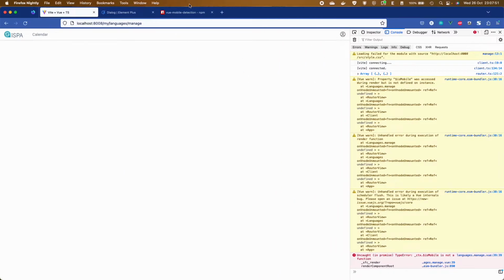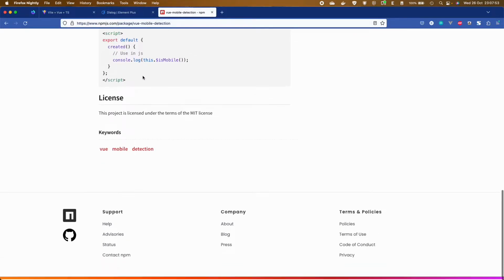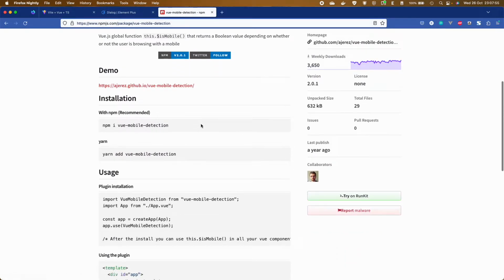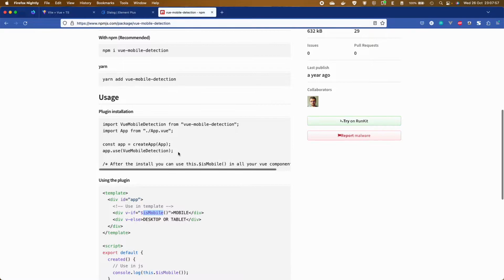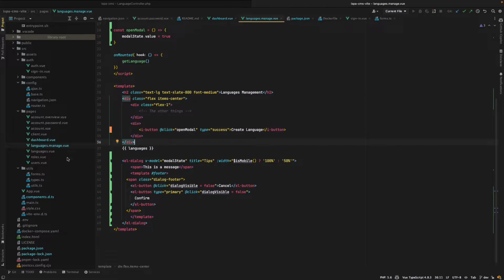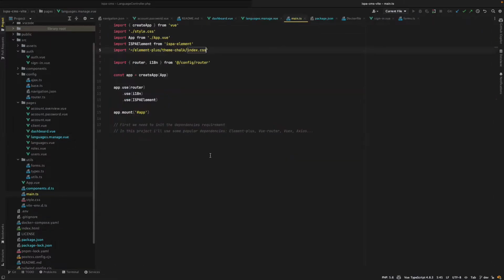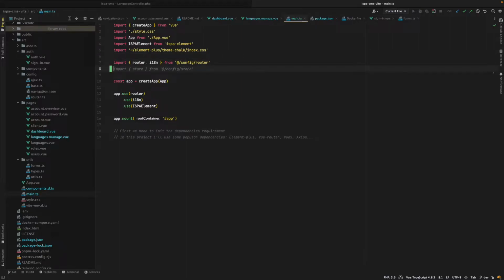I see. Maybe I know it, because I'm not using Vue mobile detection on the main of the app, and I import Vue mobile detection here and use this.